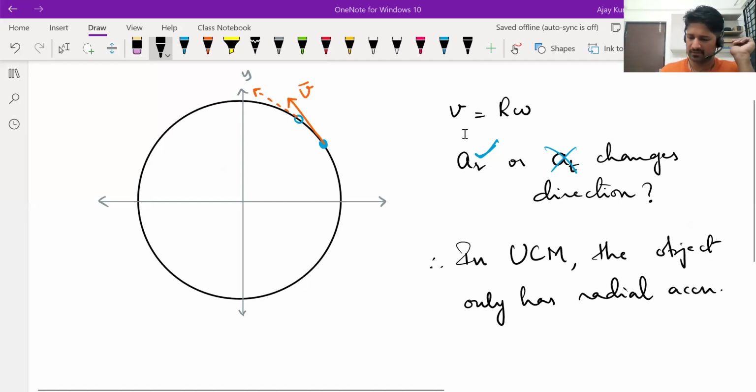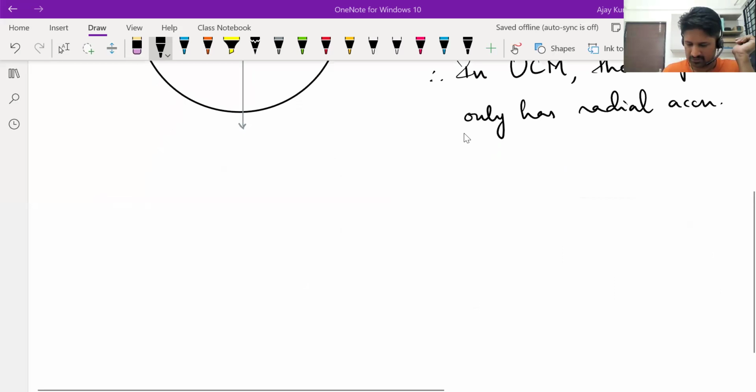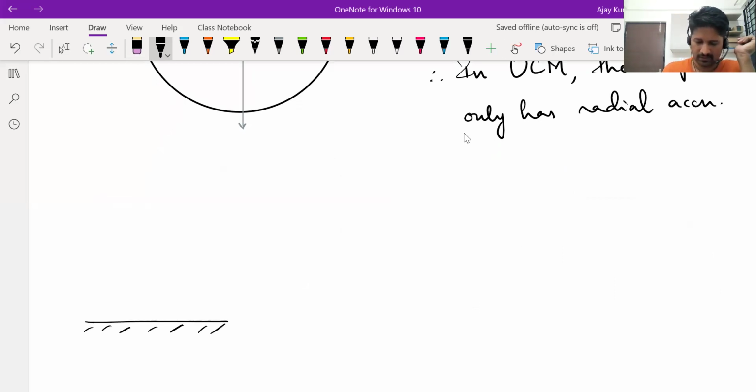Imagine a situation like this then. Suppose this is the floor. Imagine one ball, call it A, being dropped from here. Imagine another ball, call it B, being dropped from here. They are both dropped from rest. A will strike the ground and rebound like this. It may not go to the same height from where it was dropped, but it will rebound. So change in direction is happening, from downward to upward. B also strikes the ground and its direction reverses, from downward to upward. So both of them undergo a change in direction.